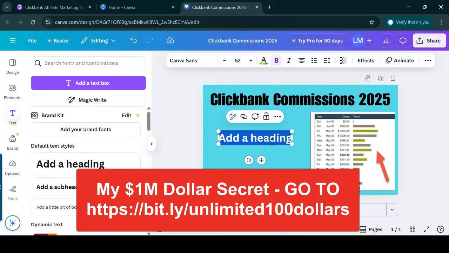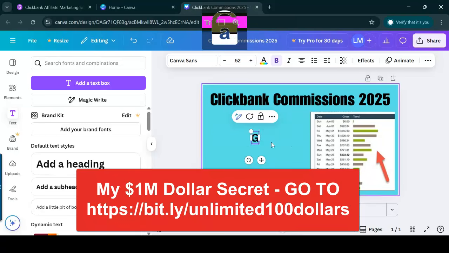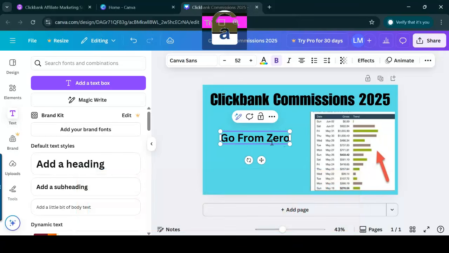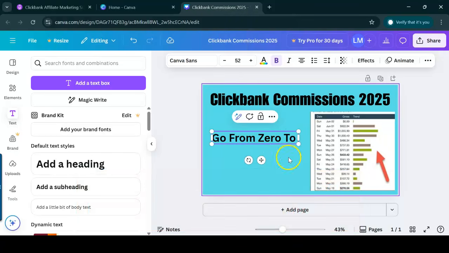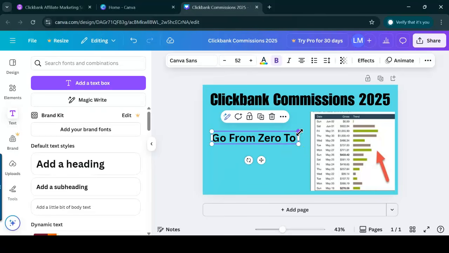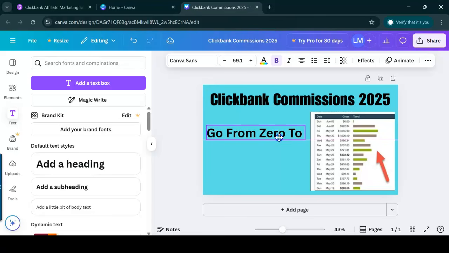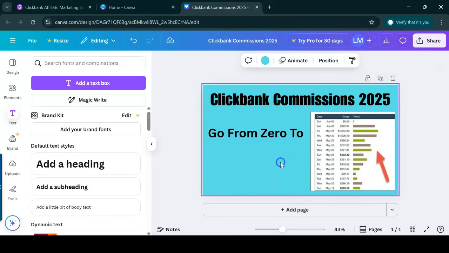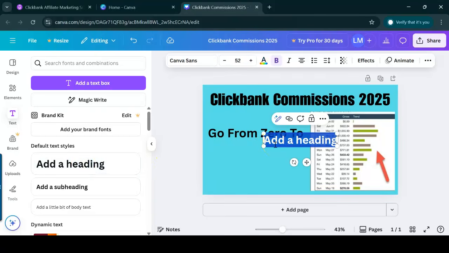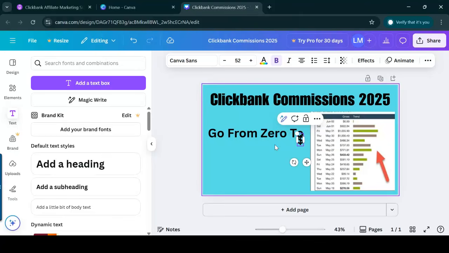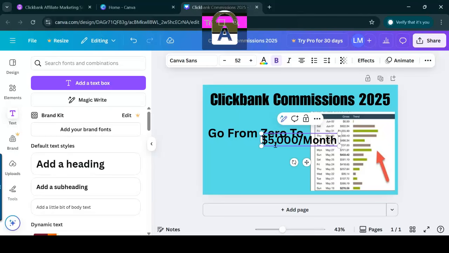So let's do this. Go from 0 to, let's just make this a bit bigger, towards the top. Yeah, go from 0 to $5,000 per month.